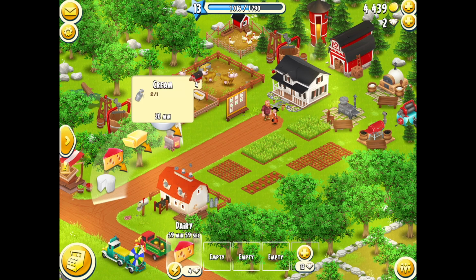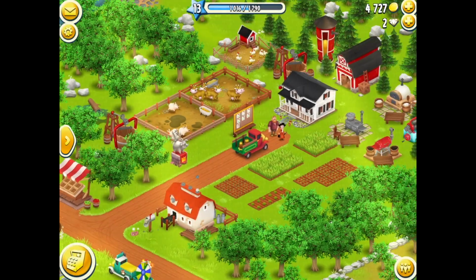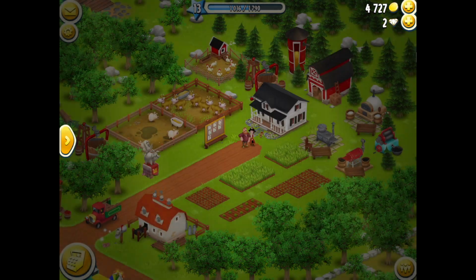Now I need a cheese in there. We take some more of the cream as well. There's some coins to be collected there, which is very nice indeed. I need those. We'll take that one as well. And we'll send the last one away. There we go. Beautiful. And some orders down there requested.